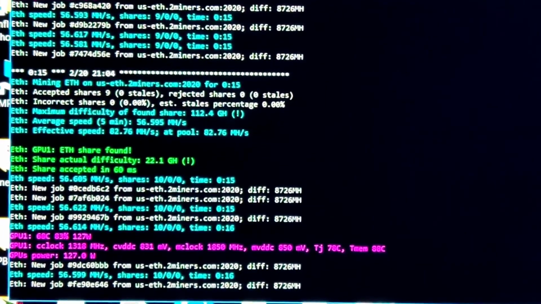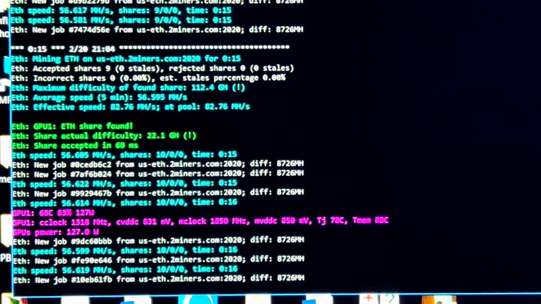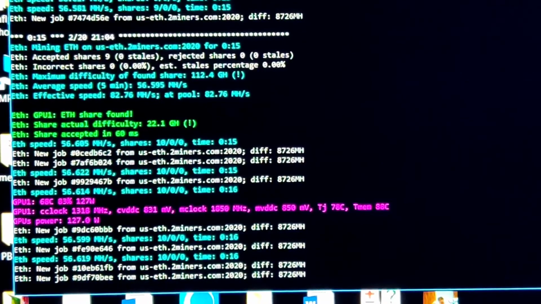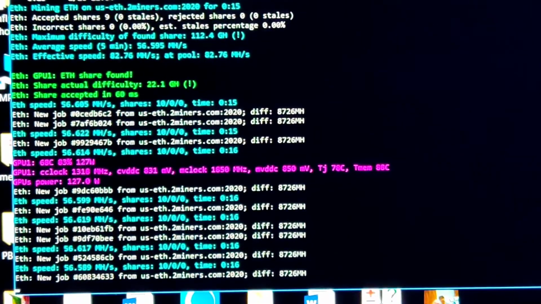All right, I've got the card installed. I've got it back running and hashing again. I'm about 15 minutes into this session, and my temperatures have stayed and settled in at about 88 degrees Celsius. So I'm really happy with that change. It was 104, so that's 16 degrees Celsius better.